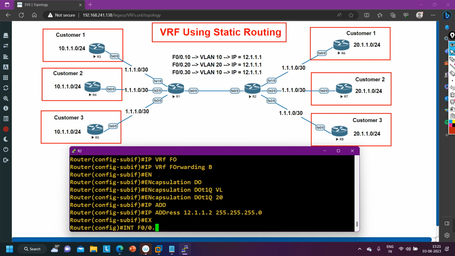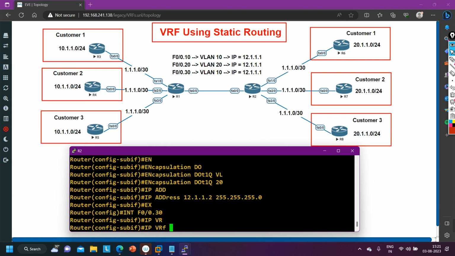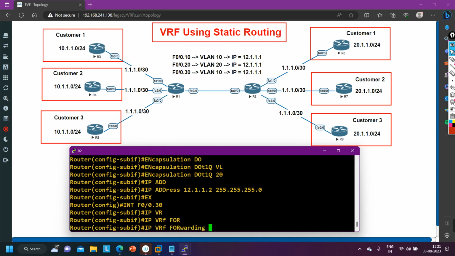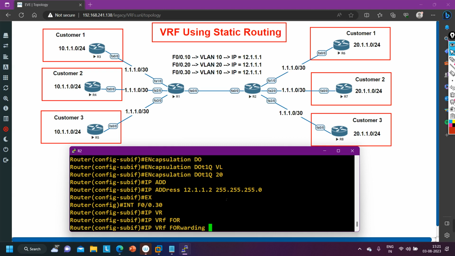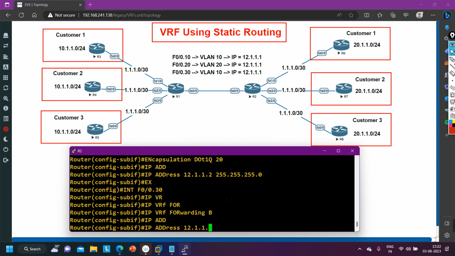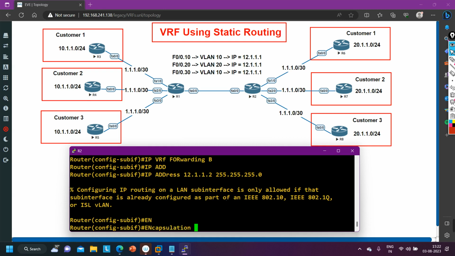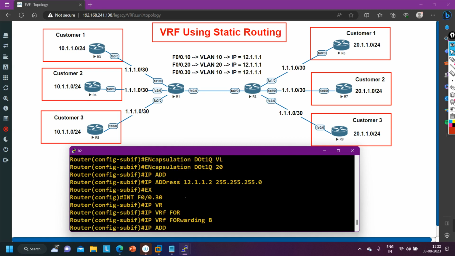Interface f0/0.30, IP VRF forwarding C. This is .20, B, IP VRF B and IP address 12.1.1.2 255.255.255.0. Okay, encapsulation dot1q for VLAN 20. I think I have defined it or not. Wait guys. Okay, this is dot 30.